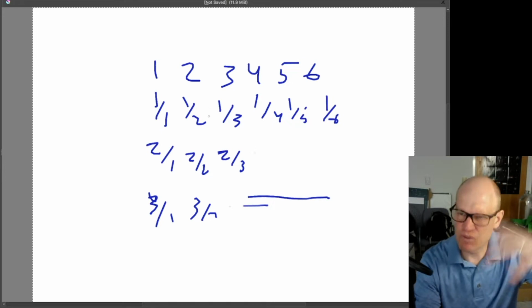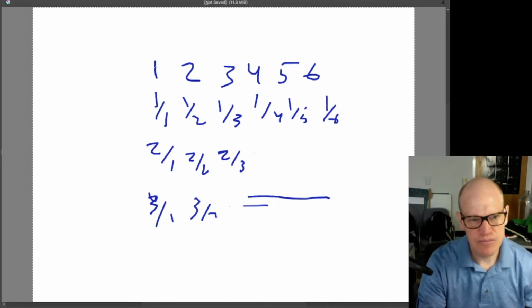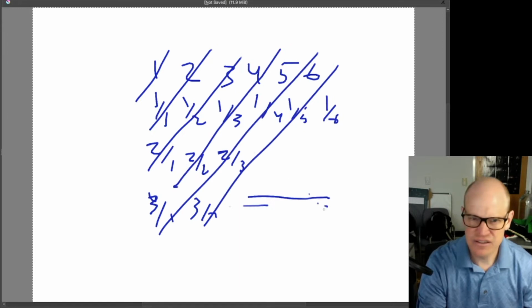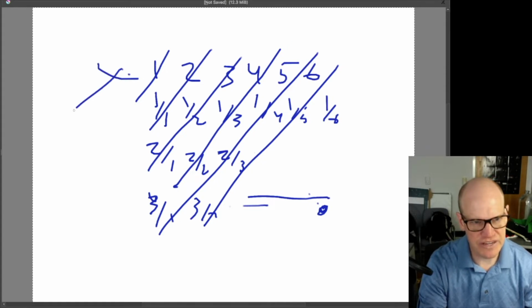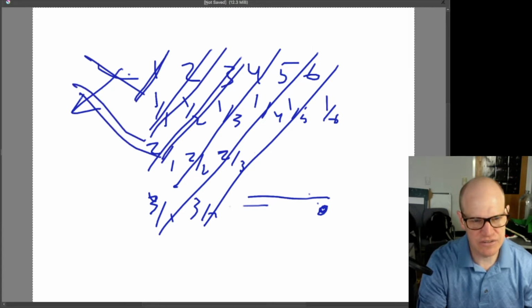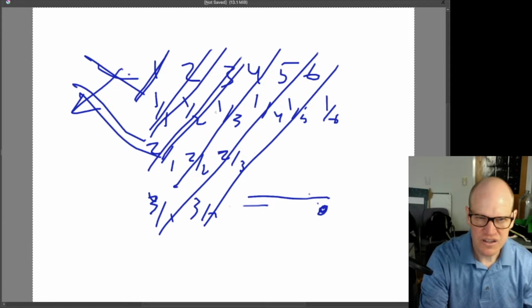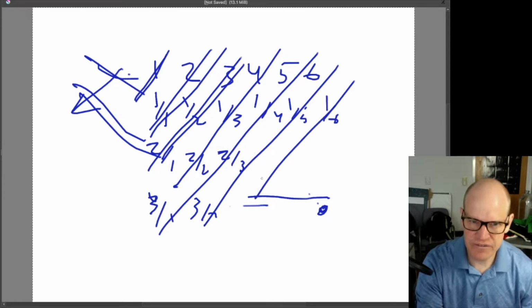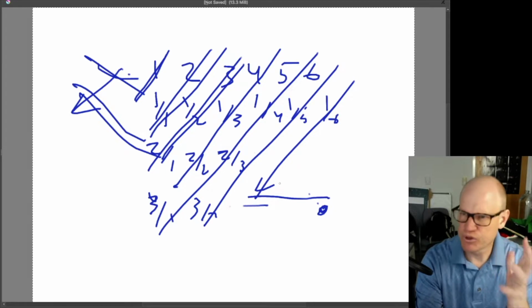You write them all down. I don't remember the exact order, but then you count along these diagonals, and no matter what fraction you choose, eventually you will get to that fraction. You can do the same thing if you want to include the negatives. You add the negatives over here, and then you do that diagonal on this one, then that diagonal on that one. And so any rational number that you want to find, you can arrive at it before you run out of integers.